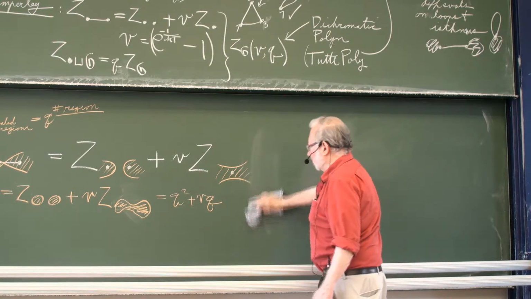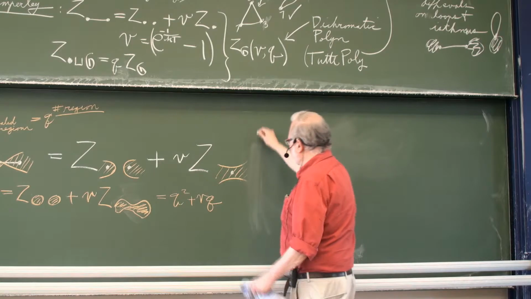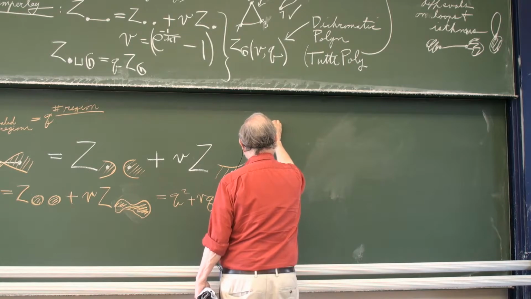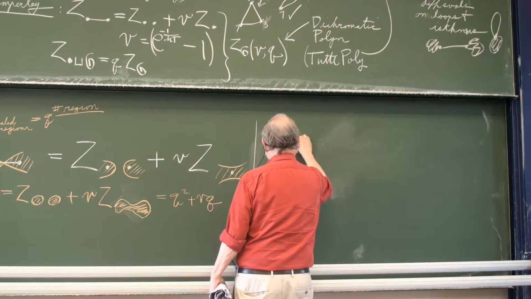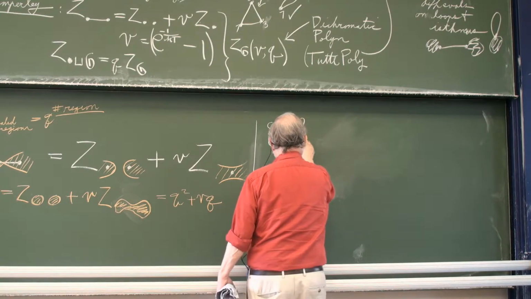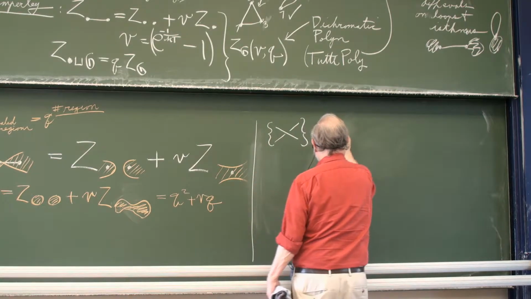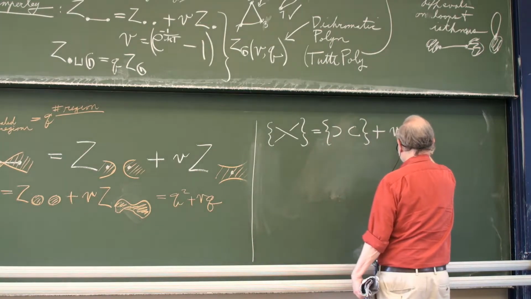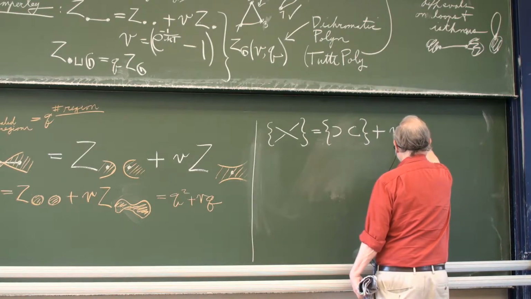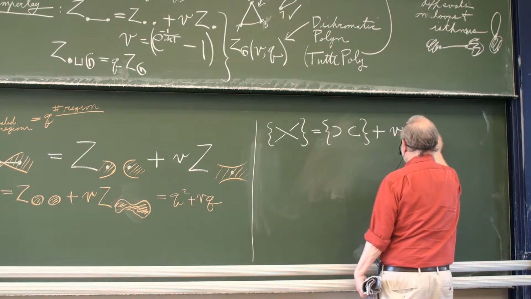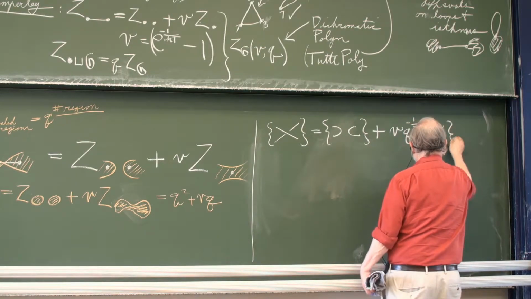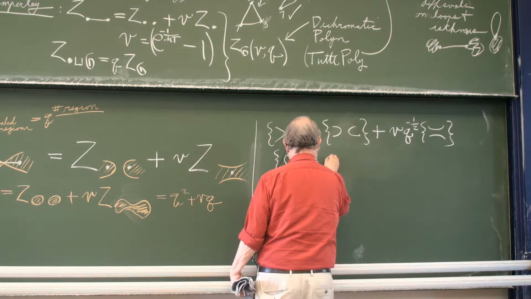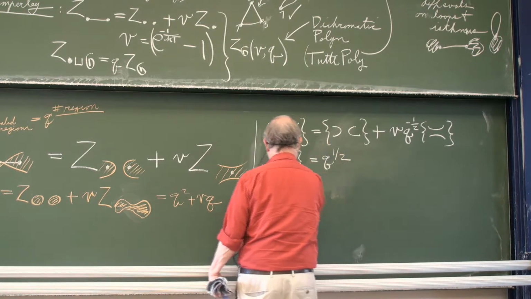A little work with the Euler formula and playing about will get you the following result. So I'll just tell you the result and we'll do an example, and then that'll be it for that part. I'm going to define a curly bracket here, and the curly bracket is going to be equal to the deletion plus v times the contraction, but renormalized by q to the minus 1/2 times the contraction, and the value of a single loop will be equal to q to the 1/2. So that's a bracket.